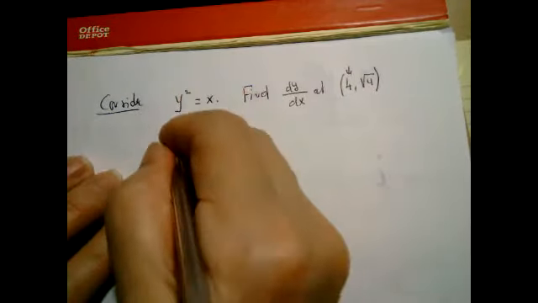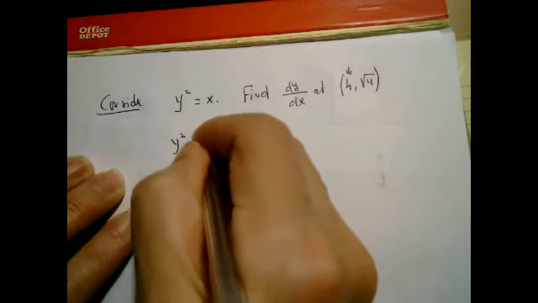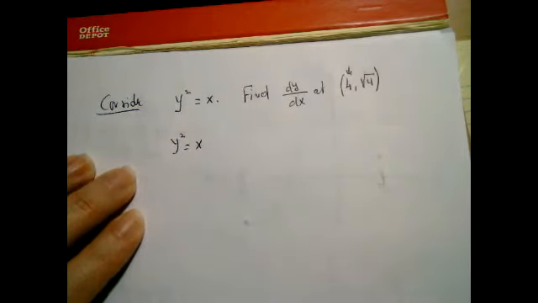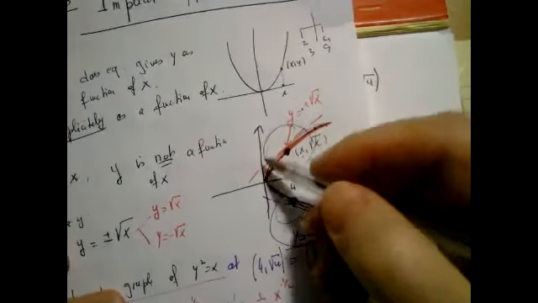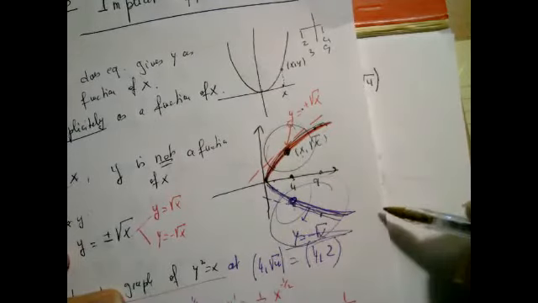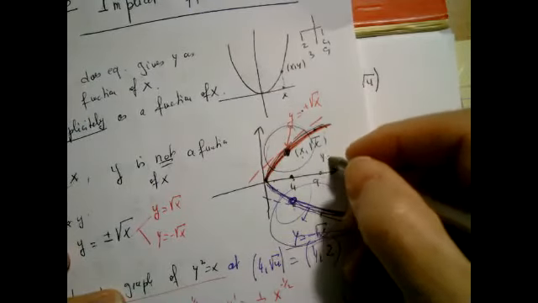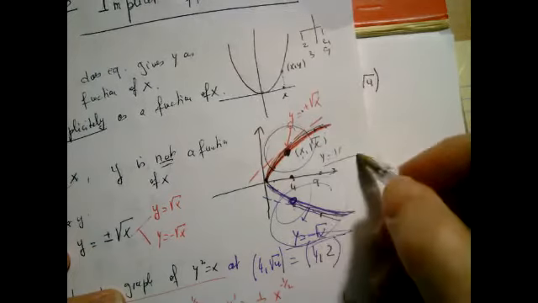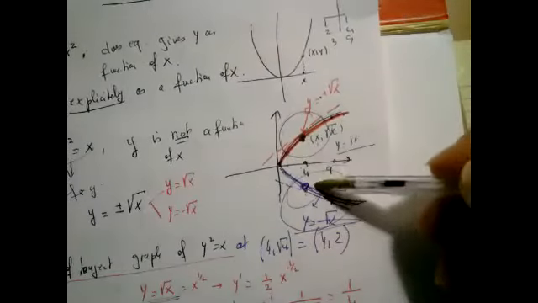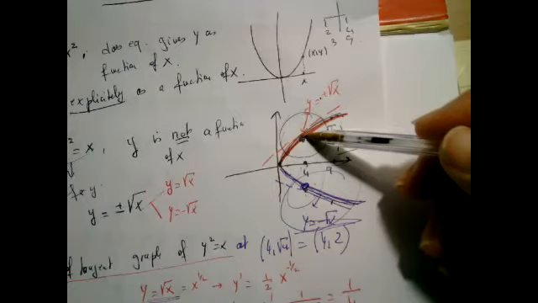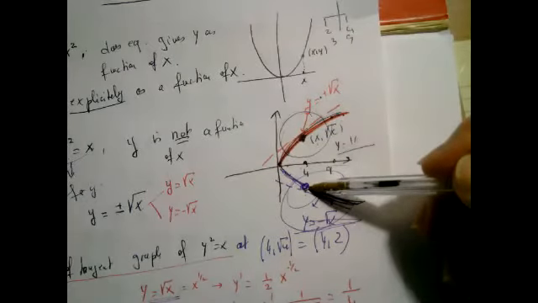The way we're going to think about this is the following. y squared is equal to x. But y, intuitively, whether I am here or here, is actually a function of x. It's a function that is changing. So it's not one function. If I am here, I have one function, but if I am here, it's a different function.